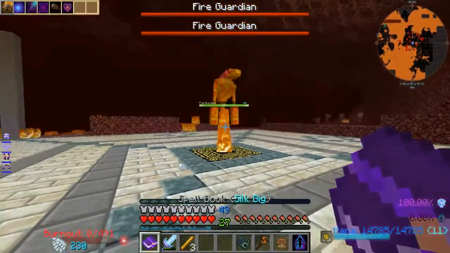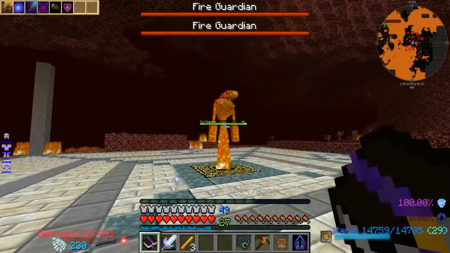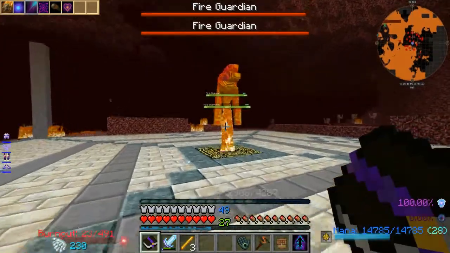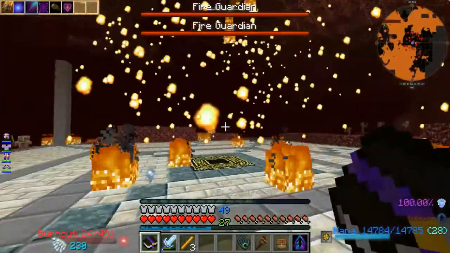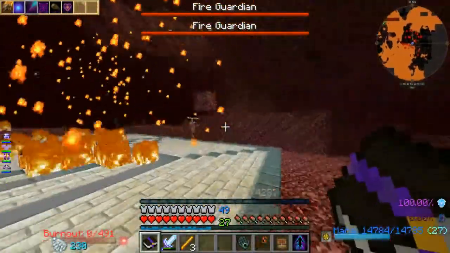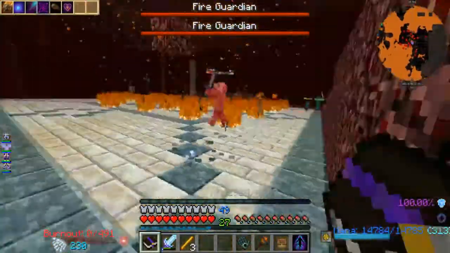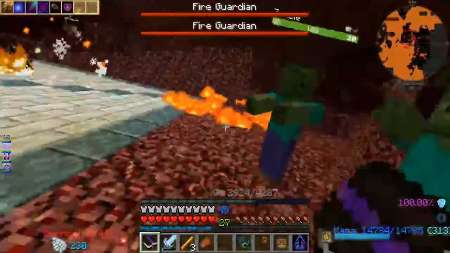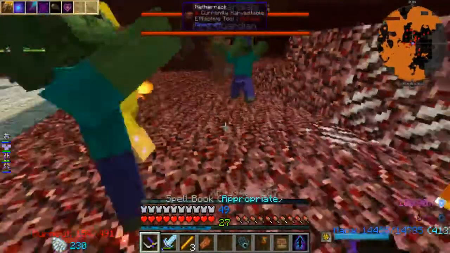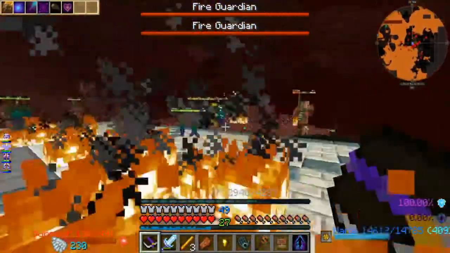Fire Guardian. Oh, great. 2 of them. Okay. That'll be fun. That's not what I was expecting. Yeah. So, that's the Fire Rain attack. This would be much easier with only 1 of them. We're gonna grab 1 of you. Oh, that's fun. Since when does it spawn zombies? Okay, can I grab 1 of you at least?